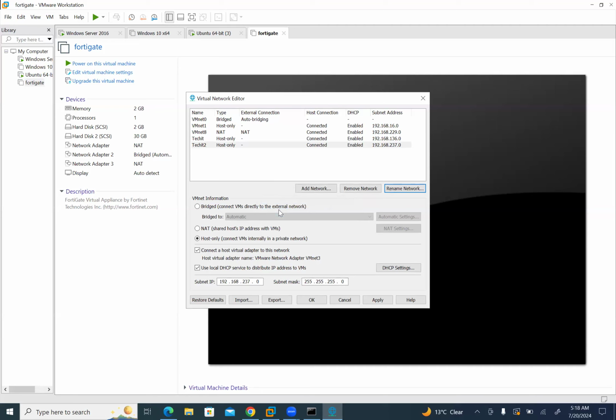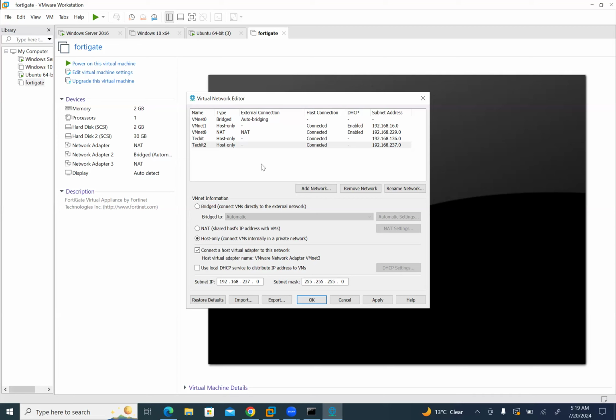Okay. So now the next thing is you go and disable, use local DHCP. Because we want to set the DHCP from our firewall. Then on the second one as well, disable it. What this means is that the FortiGate and the VMware will not be assigning addresses to any device that's connected to this interface. So it's not going to be assigning IP addresses to them dynamically. So we have to assign the IP addresses to them statically. That's what we want to do.